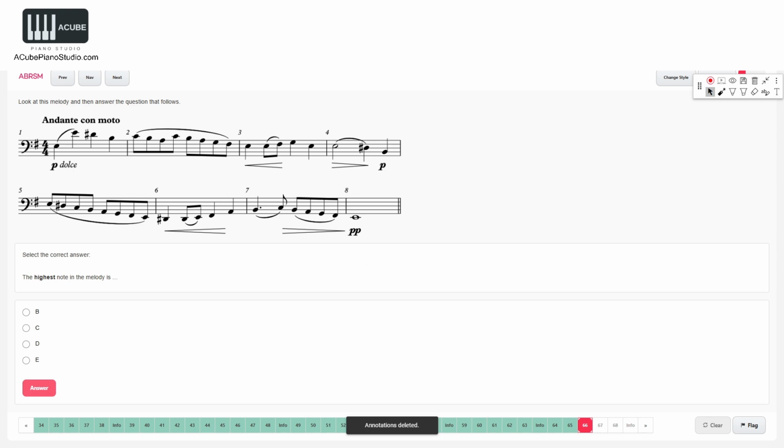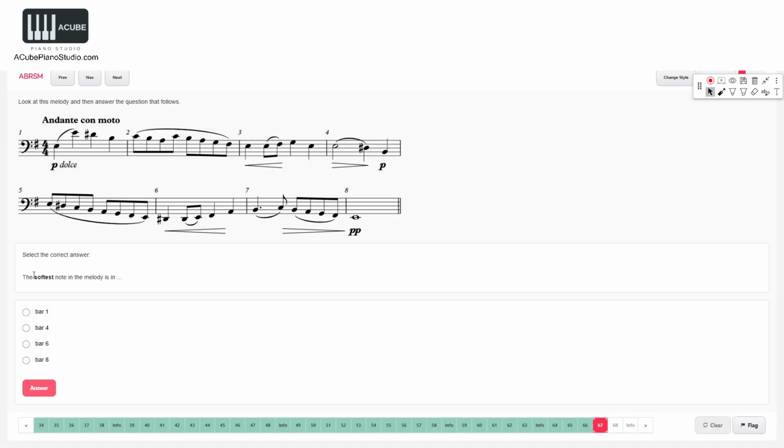Okay, next, let's look at what is the highest note for the melody. So we need to look for the highest. This looks like the highest note. Let's check, is there any note that is higher than this note here, which is E? You need to go up. This one already has 2 ledger lines, so you need to check notes with either 2 ledger lines or more. This is only 1 ledger line, so you can forget about it. So it seems that E is the highest note. And if you check this key signature, it's F sharp, so this E is just E.